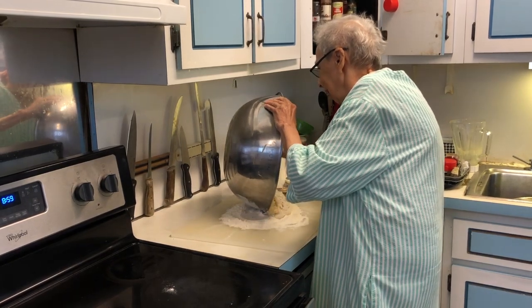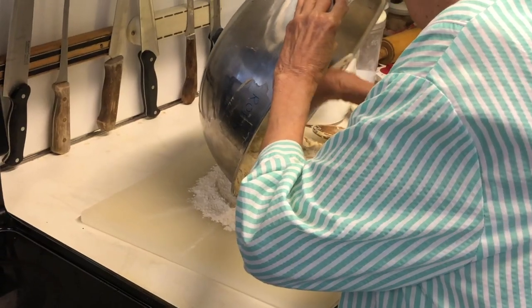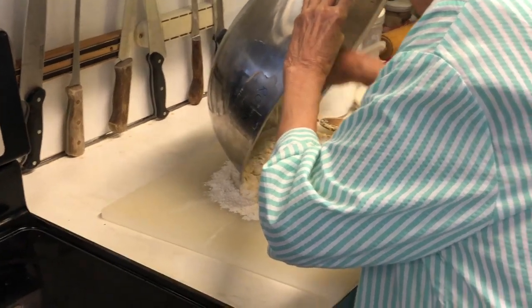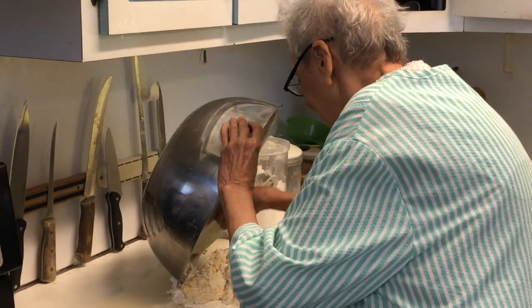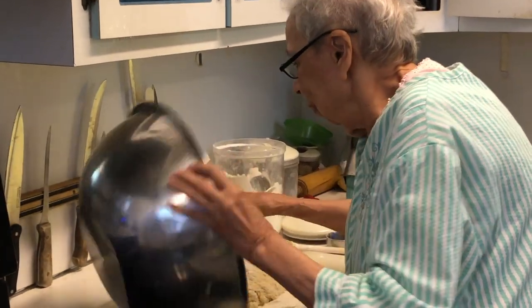So, my husband refused to eat the local bread. So if we couldn't find a good bakery, I started making this. And so I've been making it ever since I moved here.